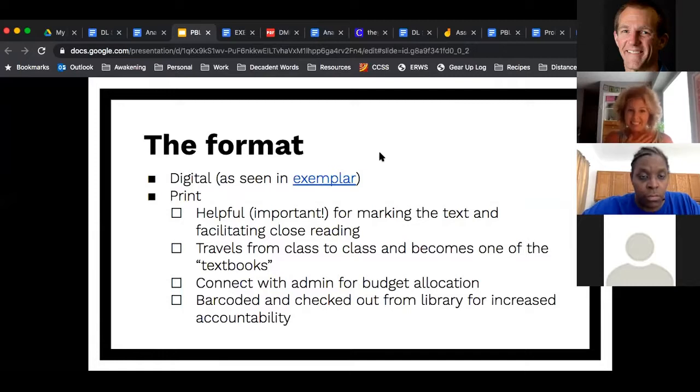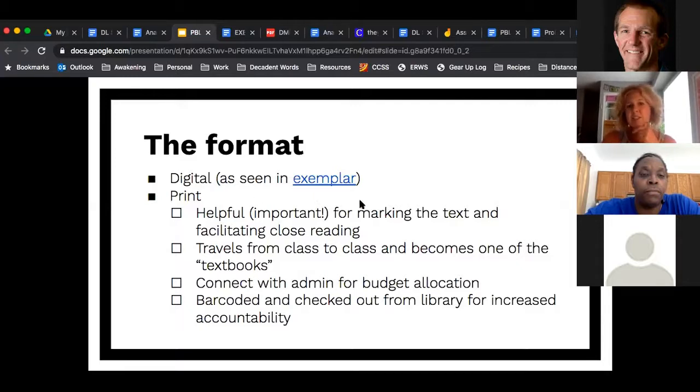But as a literacy teacher, I am a tremendous advocate for students being able to take that pen or pencil and engage with the text physically. That's one of the reasons why Kearney allocates portions of the budget to pay for the reproduction of the compendium, because there is something about a student being able to take this out of their binder or their backpack and physically engage with it in their classes.